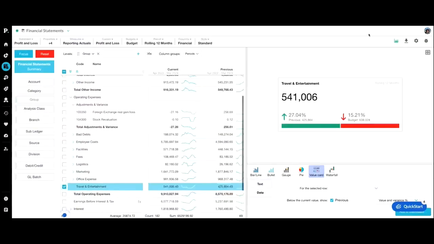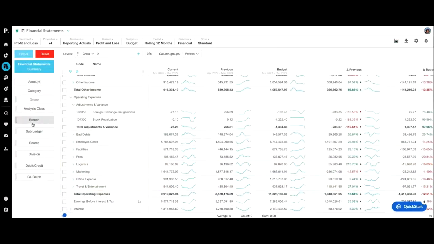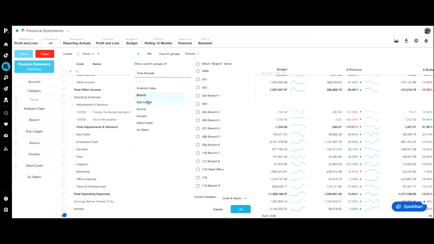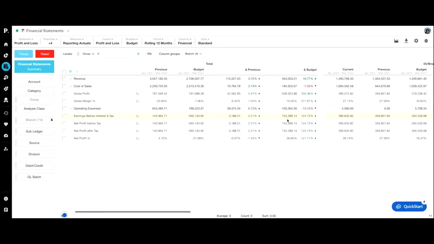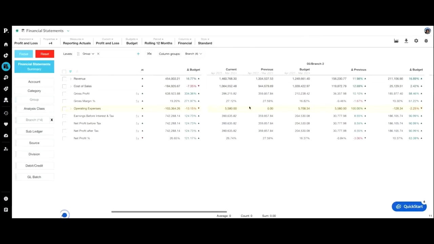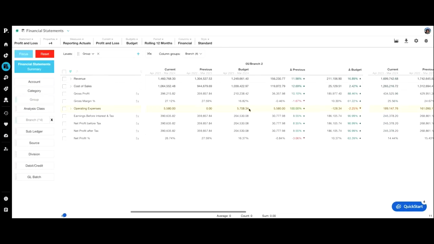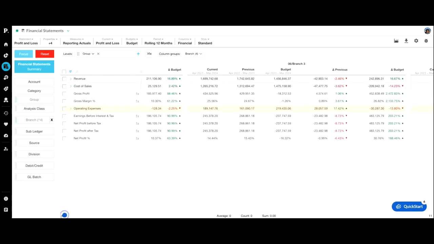And then finally, something that our customers always want to be able to see is a branch side-by-side P&L if you have multiple locations. So you can just click on here and add some of your branches, and it's going to give me a view of those 4 branches consolidated, and then an individual P&L for each branch side by side. And again, this data is updating nightly.